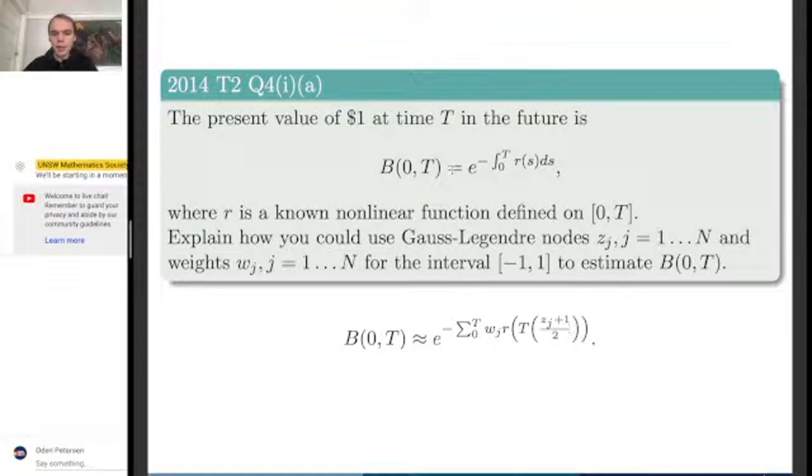But yeah, other than that, this is just the general idea of quadrature. You have the weights representing the width of the interval, and then the values at which to sample the function, which in this case is just r. And we use that to estimate an integral. The more points you have, the better the estimate you would expect to get, but obviously the more expensive it gets to compute. So that's the basic idea of quadrature.